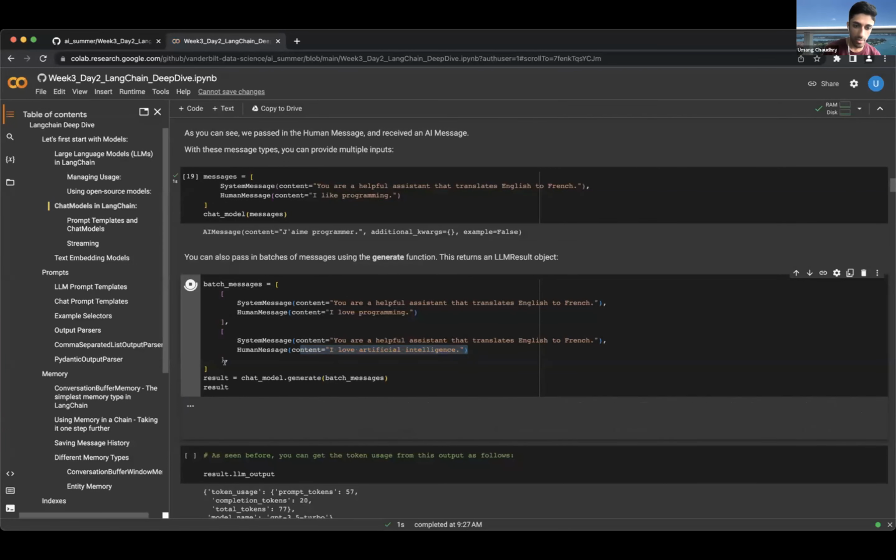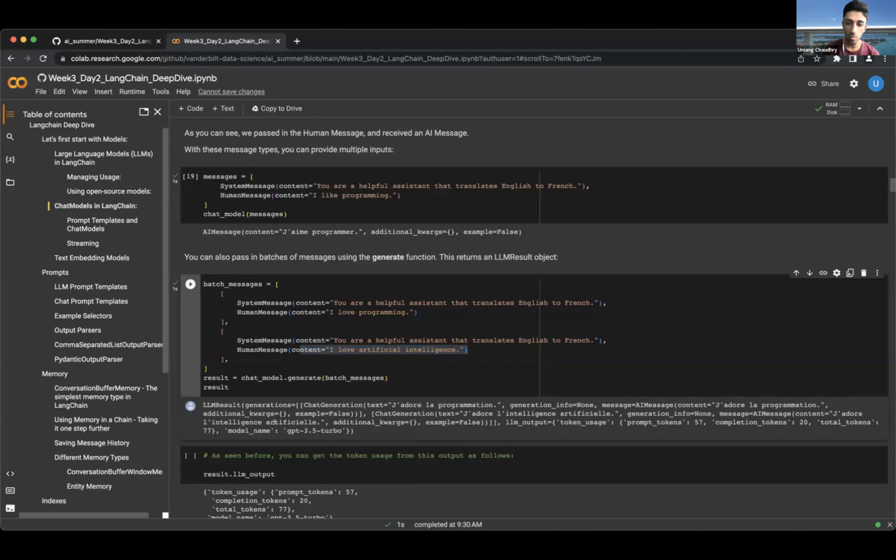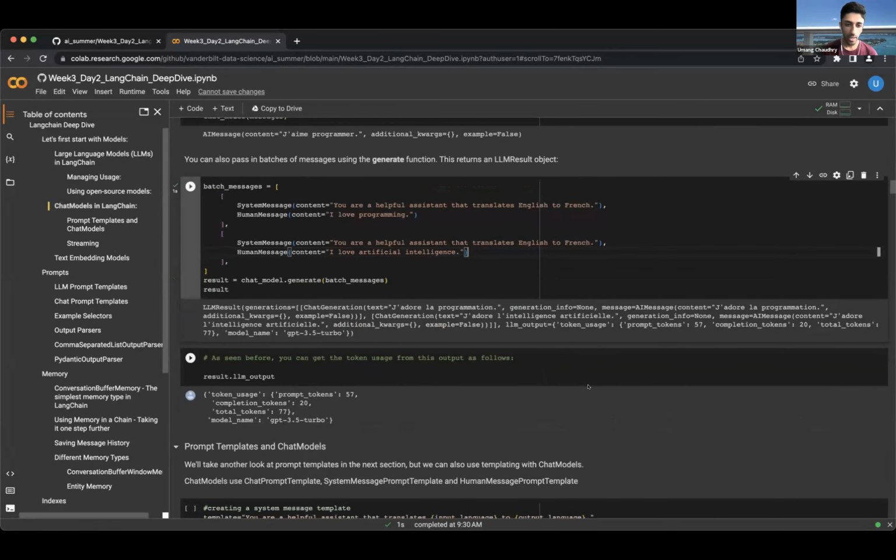And when I run this, it'll essentially do multiple calls. The first chat generation is I love programming, and the second chat generation is I love artificial intelligence. So you can batch your messages as well. And as before, you can get the token usage, which is very important, using the .llm output functionality.